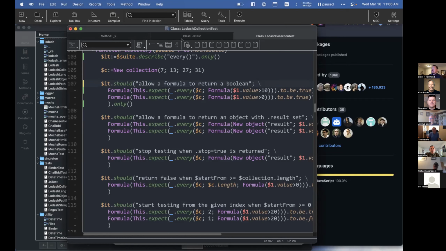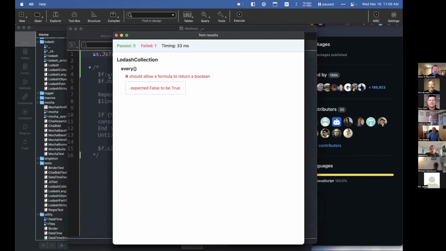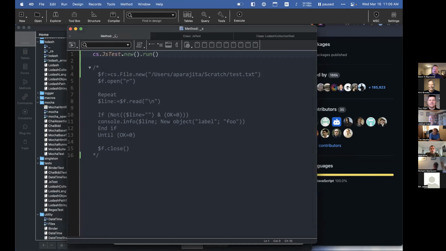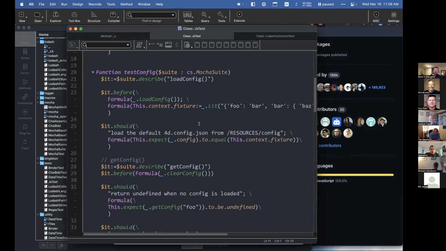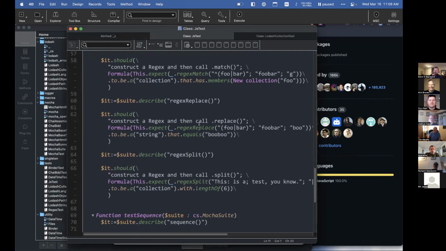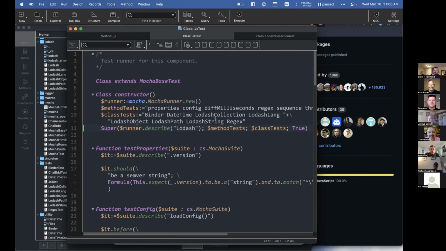So that's a quick way if I want to just focus on the thing I'm trying to fix. Then I don't have to run all 600 tests or however many there were. So let's say I go here and fix this. There it is.